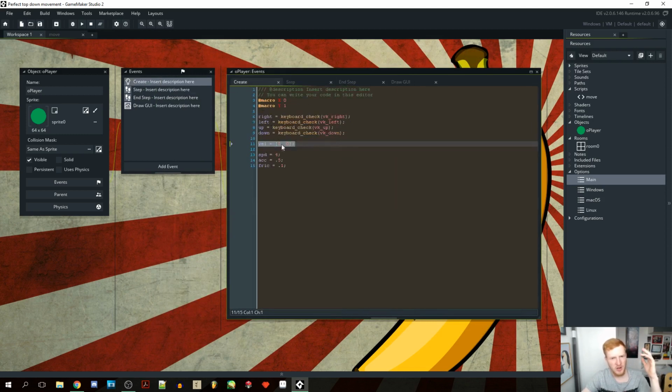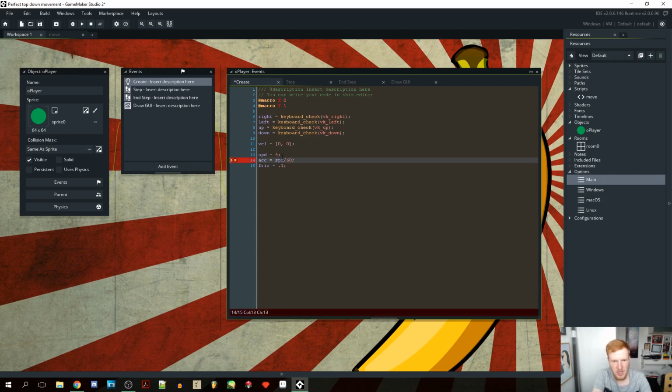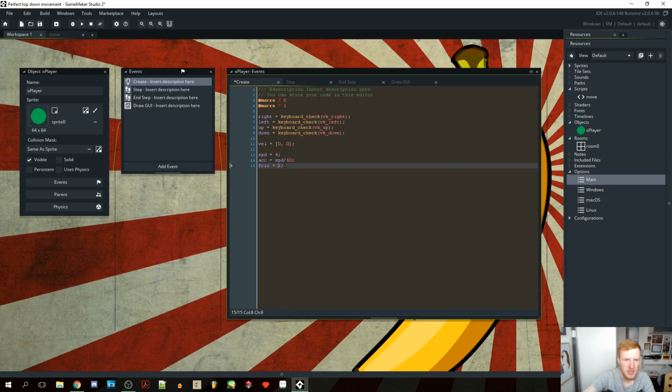You can tweak these variables. You can set the acceleration to be a lot faster. If you set it equal to 4, or you can set it equal to speed to have instant acceleration. You can set it equal to half the speed, it'll take 2 steps to get up to full speed. Or you could say 10 steps for it. Let's do 60 steps. So this means it'll take a second for us to go from 0 to full speed. And the friction as well, you can also change that. If you want it to stop immediately, you can set it to 1.